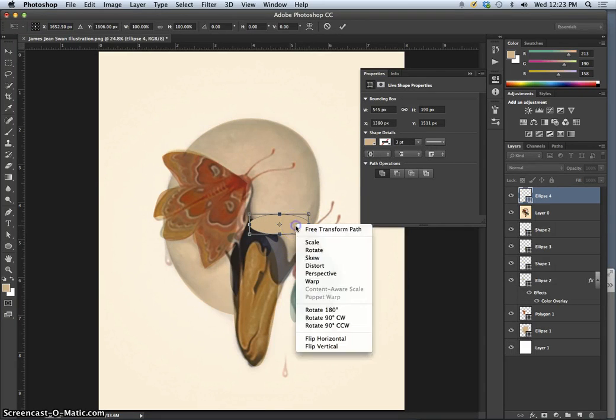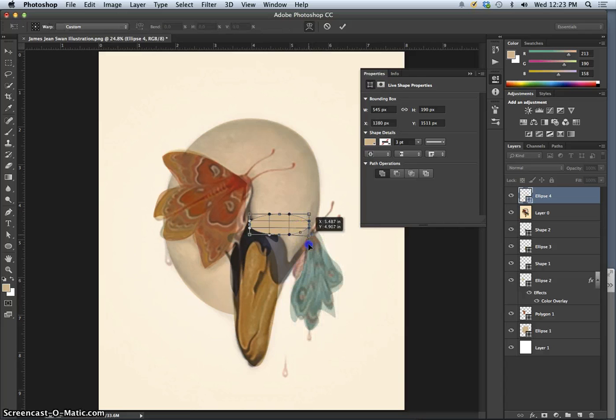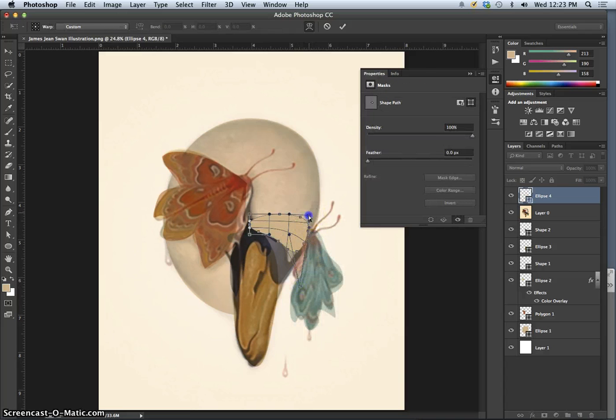Transform it, use warp. I'm going to curve it around. You do have to be a little careful with warp. You can actually twist it on itself, and then that can look really odd. So I always think of it like rolling dough.